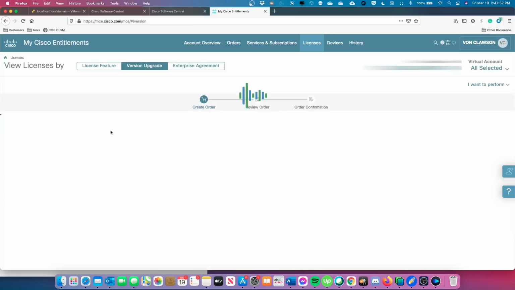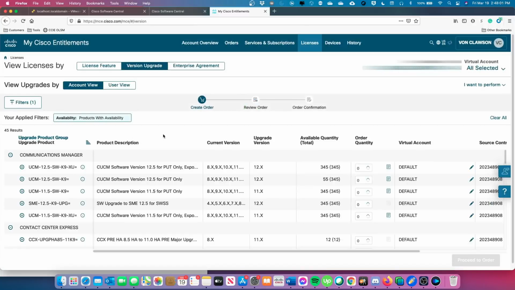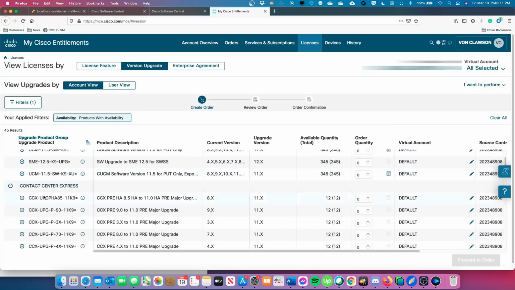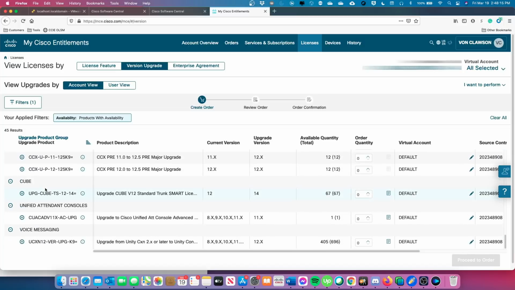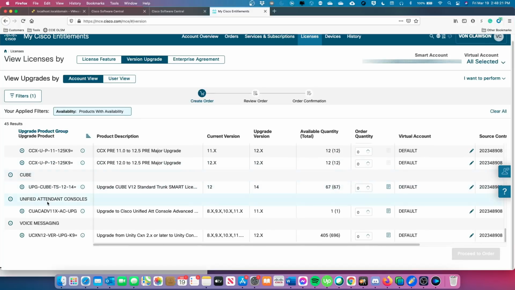Okay, and you go ahead and click on your particular company. And in here, you're going to see the different devices, the different servers. So there's Callmanager, there's Contact Center, and for this particular customer, there's Cube, there's a tenant console, there's voice messaging, which is Unity Connection.